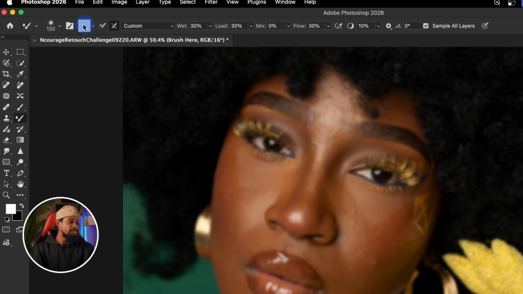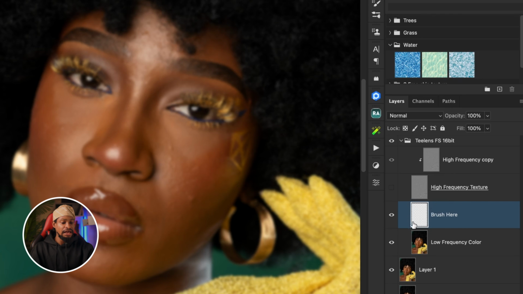Remember, always check this box right here. Make sure it's on transparent. So if it's on any solid color, just click on this arrow and change it to clean brush. Very important. It's very, very important. Okay. Next, I turn off my high texture layer and my brush layer is selected. If I want to brush, I can just brush right now and it's going to make the image look good. It's not going to leave those harsh edges or those harsh shadows on the image, as you can see.